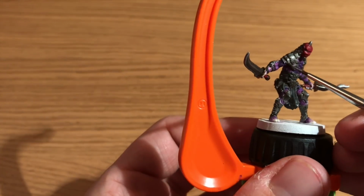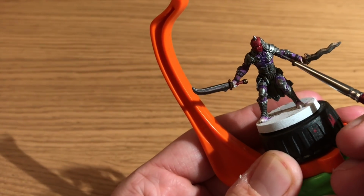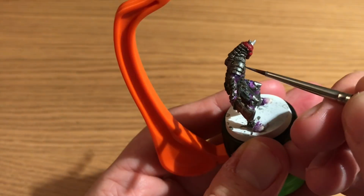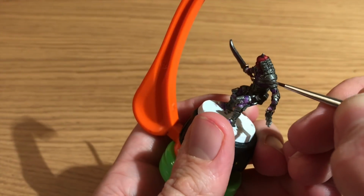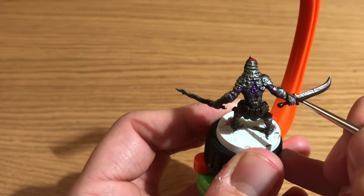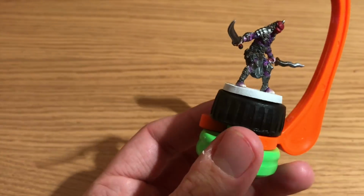Claymore Blade next, and that's by the army painter. Benson is mixing it up in this video using different brands of paint, but I think that's just to get a really good range of metallics, which is that, you know, he normally only has 2 of Citadel's, but using 4, bringing in some of the army painter's range. And he's going to be using this to do all the highlights on his armor.